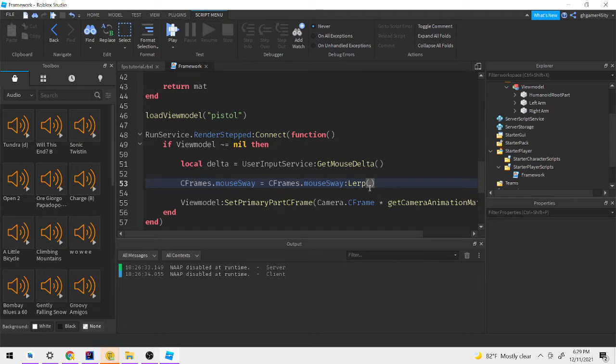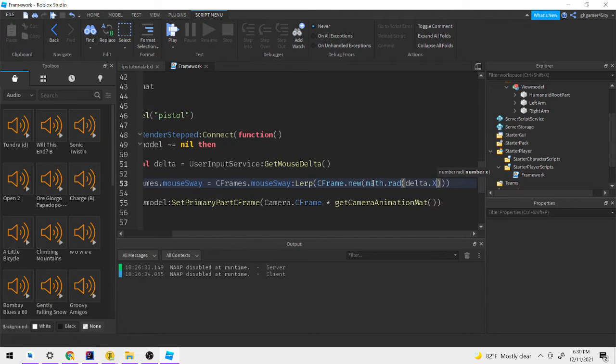So here, all I have to do is just cframe.new. Now for this one, we're going to type math.rad delta.x, so our mouse's x value, y value.